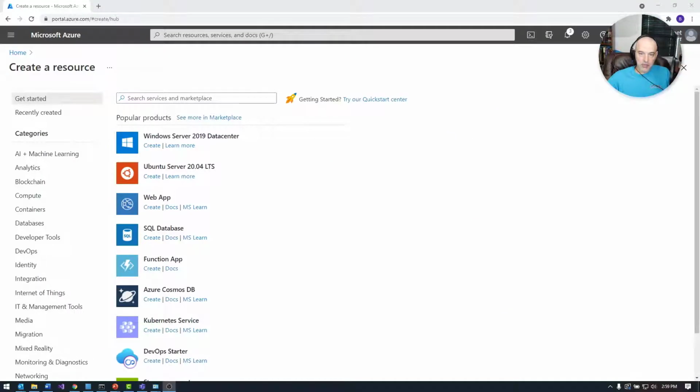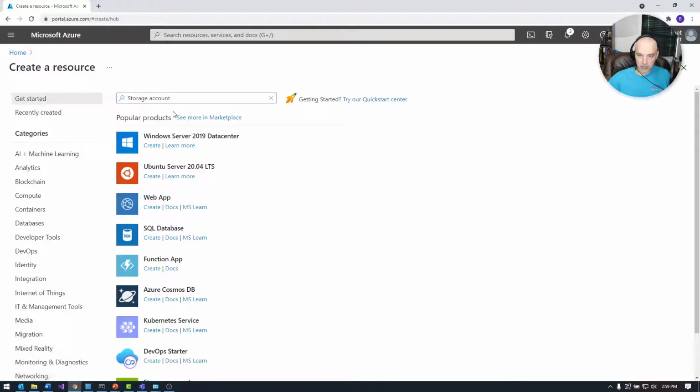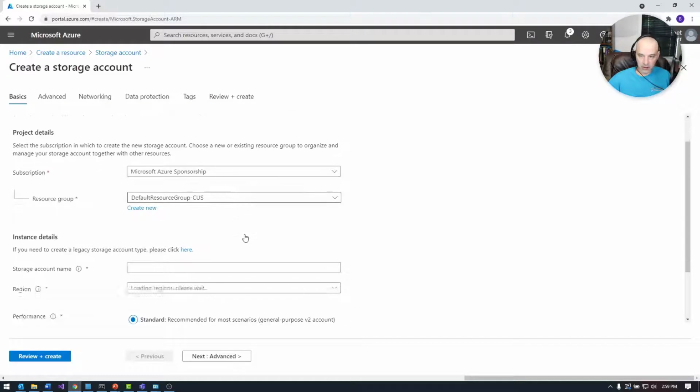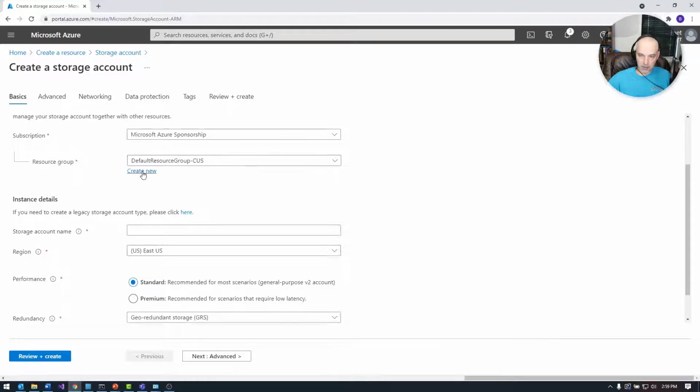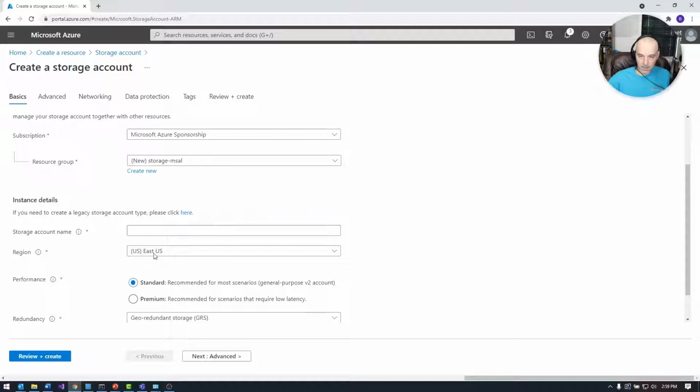So there's a couple of things that we need to do to get started with this. So the first thing I'm going to do is create a storage account. So this is what we're going to be using for our application, our sample application anyway. So I'm going to type in storage account and create one of these, and this is just a standard storage account. I'm not going to do anything particularly fancy here. I'm just going to create an empty one. Let's get a storage MSAL demo, and then I'll just call it MSAL demo or something like that.